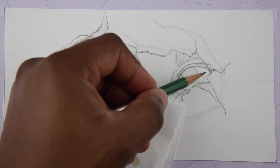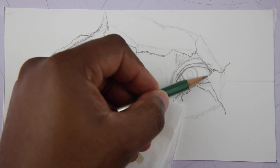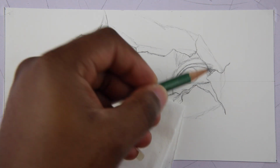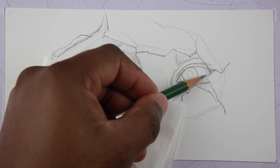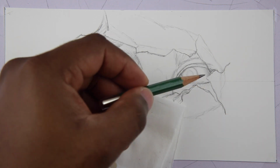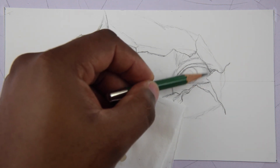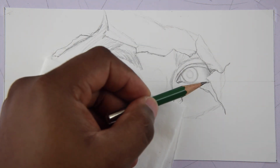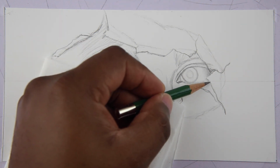Okay, most of the time what I'm going to do is use this technique called hatching and cross hatching, okay? So I could shade, and then later on I'm gonna blend, okay? I'm gonna add layers on top of layers. If I'm not satisfied, I'm gonna keep coming back and adding layers. This is how I'm gonna be doing it.